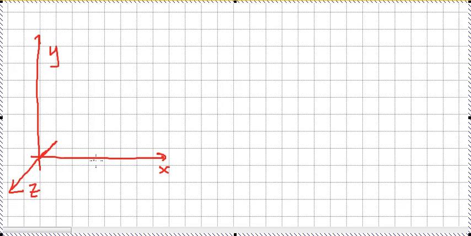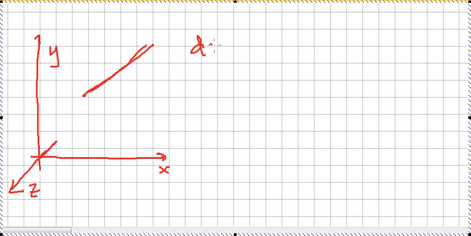Cool? Now, do you need to know how to plot these things? Don't worry about it too much. You don't even necessarily need to know where it comes from. But I don't like pulling equations out of my butt and throwing them up on the board. So let me give you a heads up as to where it comes from. It totally comes from the distance formula.